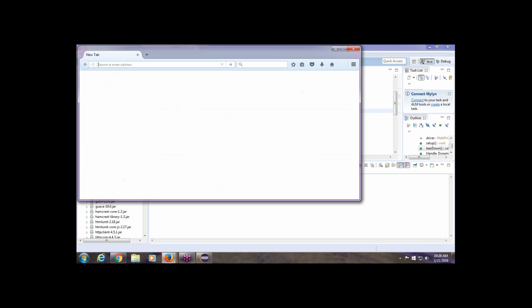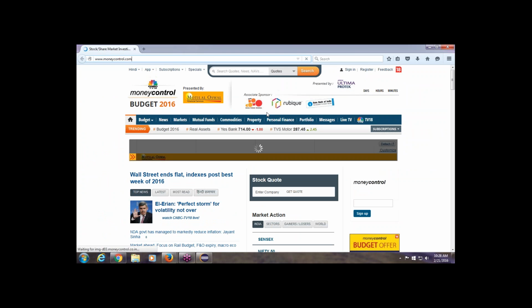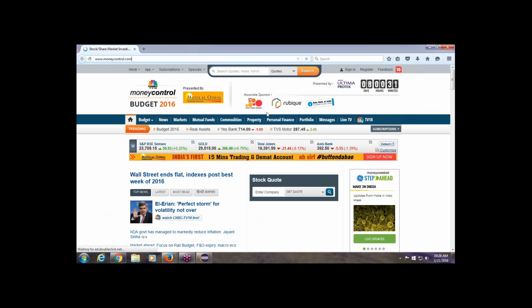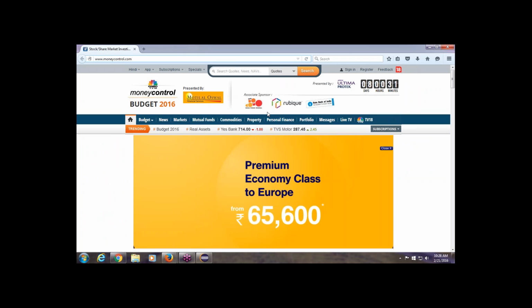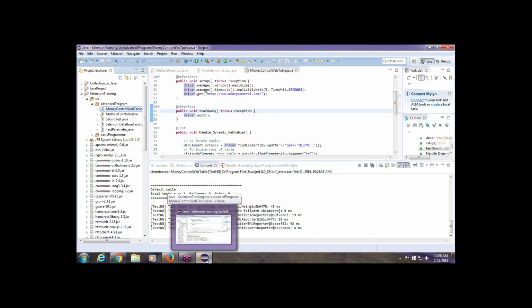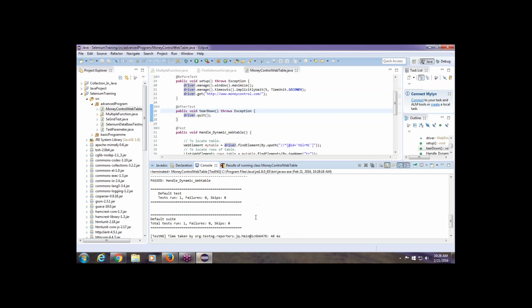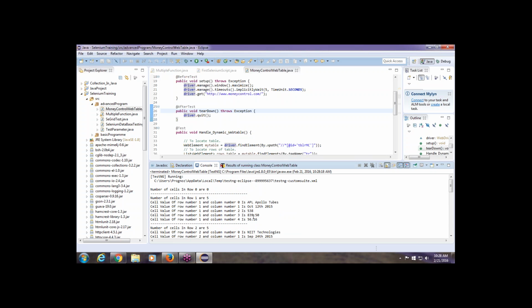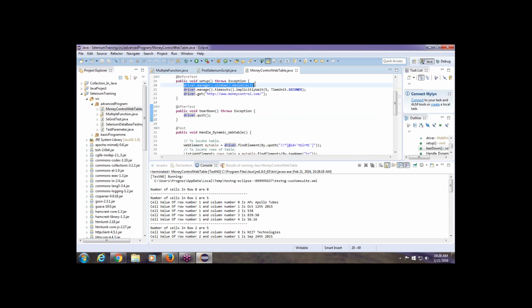Earlier on some systems, whenever we used the method driver.manage().window().maximize(), it did not execute and gave us an error. It is okay, no problem. This error is not coming up right now.